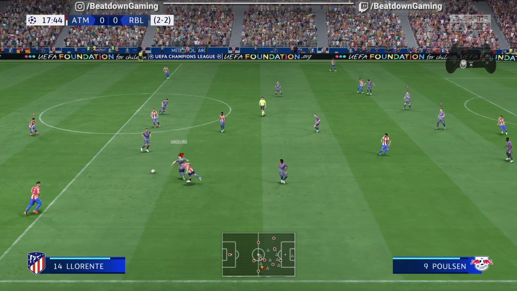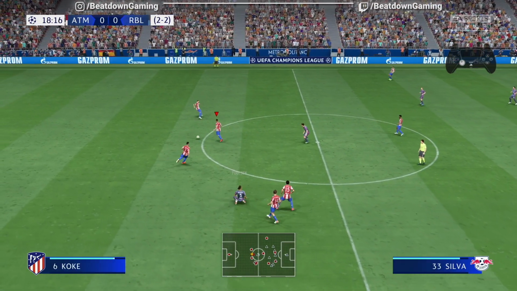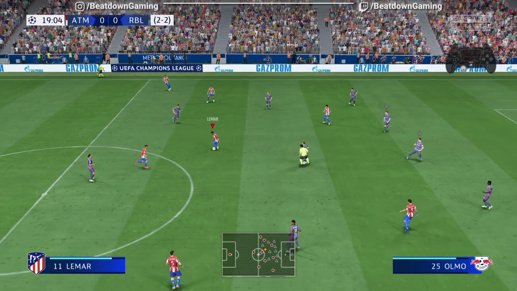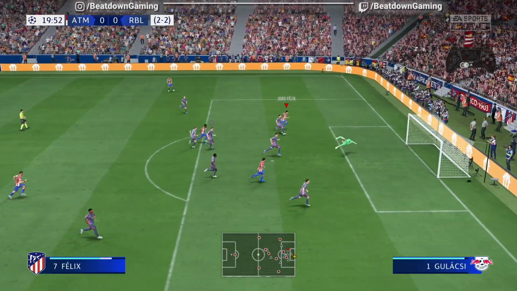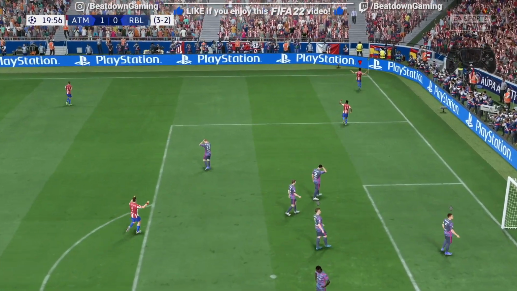Jimenez. Oh, had to get a sliding tackle in there. Felipe. Come on, get closer, Carrasco. Carrasco. Lamar. Now De Paul. Come on, Felix. Problems for the defender. Yes! And a goal! What a strike! They have their reward.